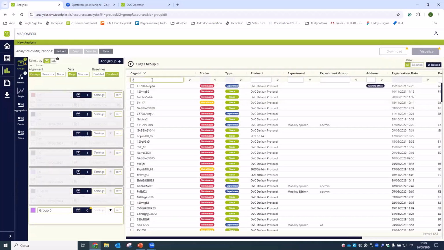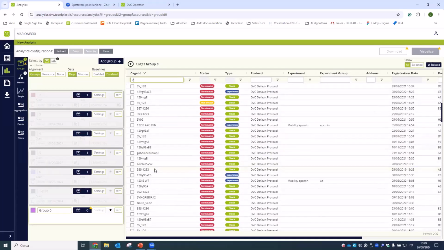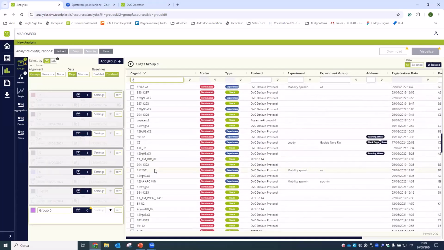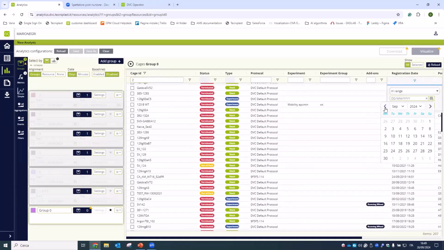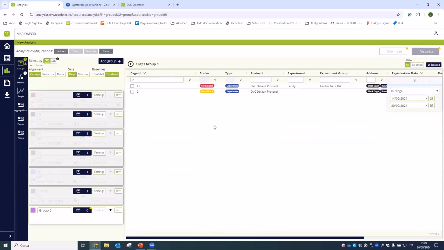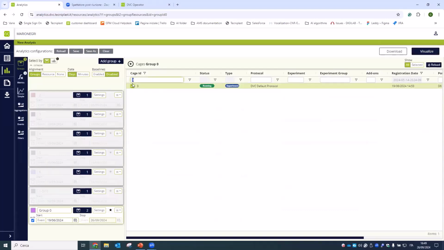As said, we can also create a group. For instance, these cages are 2, 3, 4, 5, 6, and 1D10. So let's create a group with cage number 2. There are many with 2. Let's filter by registration date. It was from June. Here it is, so cage number 2 is in. Cage number 3, here it is. Cage number 4.